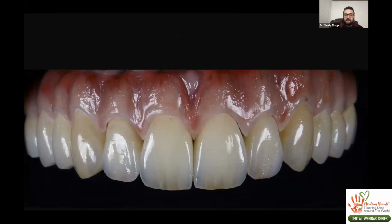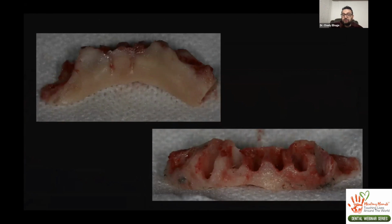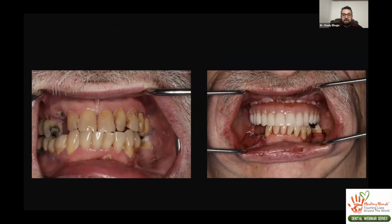This kind of shows you, when we start looking at where things are going to fit, that's typically how you can see how much bone is removed from surgery. We just chop the whole ridge off, typically about 6-7 millimeters, sometimes up to about 10 millimeters. And this shows you the difference. In this example, I didn't really change the incisal edge that much. If anything, I may have lengthened it about a millimeter just to create some overjet and overbite for the patient. But if you're measuring upwards, you can see from where the natural teeth are to where the immediate prosthesis is in place, how much you have to go up.